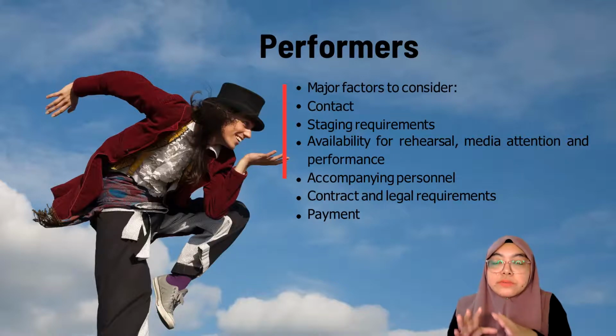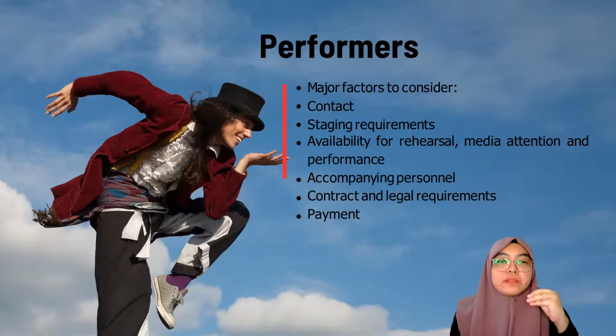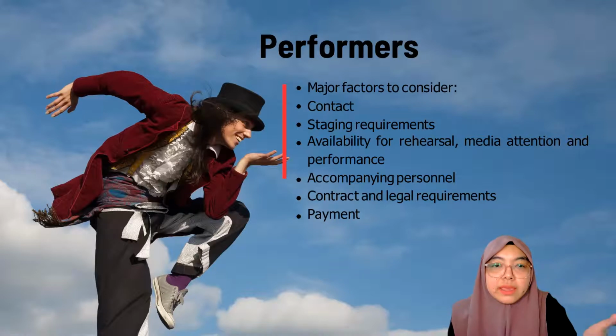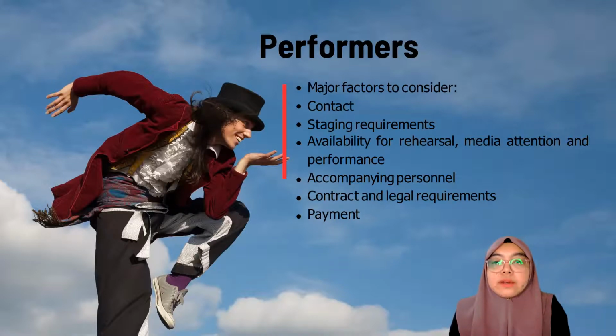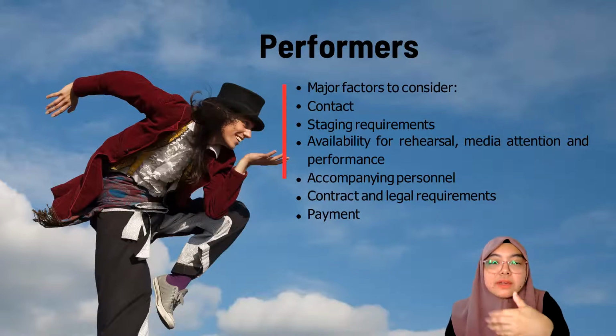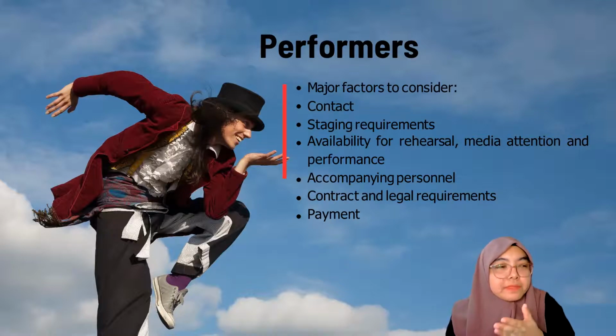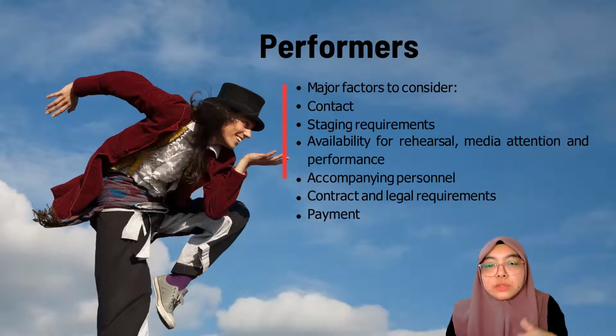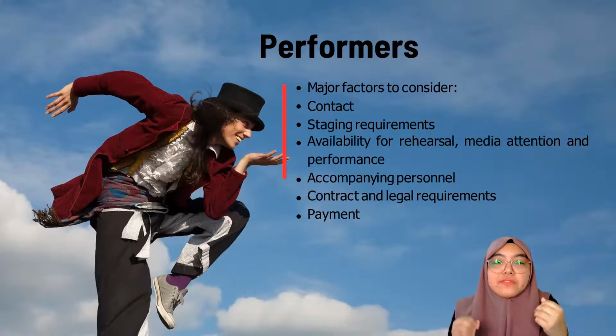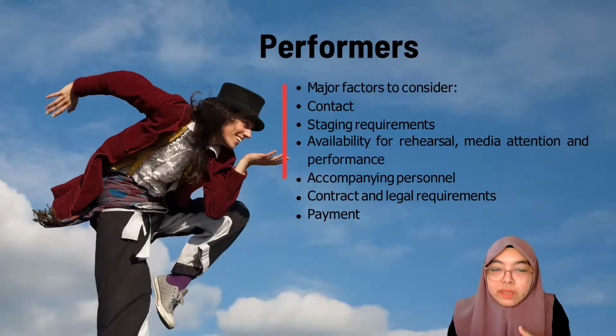Contract and legal requirements are very, very important, because you must pay them according to the contract. And if they breach the contract or do not follow it, what legal actions can you take? Then payment: are you going to pay maybe 50%, 50%, or maybe a 20% deposit and the balance of 80% after they have performed? You have to always have a very transparent contract with the performer.